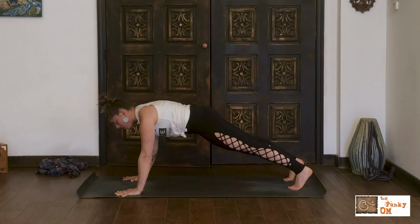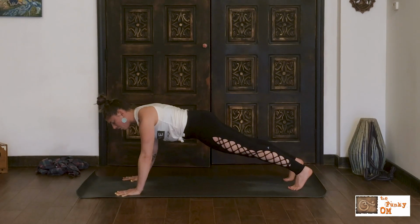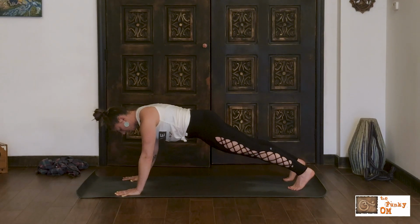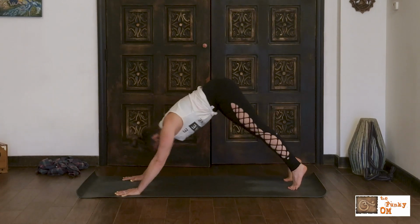Try to round a little bit by the shoulder blades so the chest muscles are working. Get the whole hand on the mat. That's Hasta Bandha, your hand grip or seal. The palm of the hand, the knuckle line, even the fingertips are pushing down. Take one more deep breath in. And then exhale, push back to down dog.